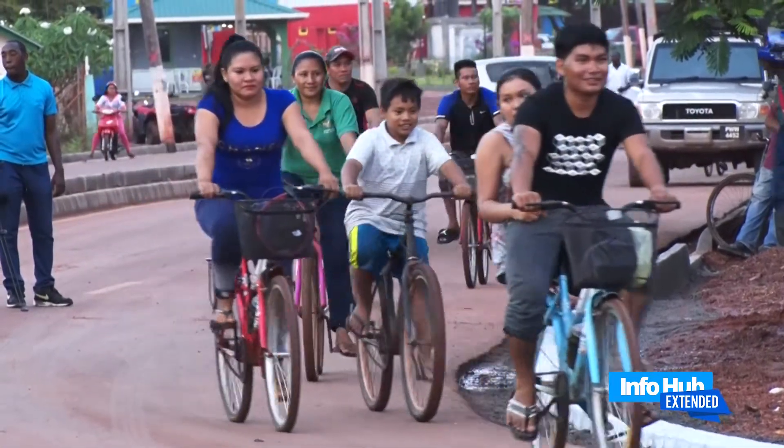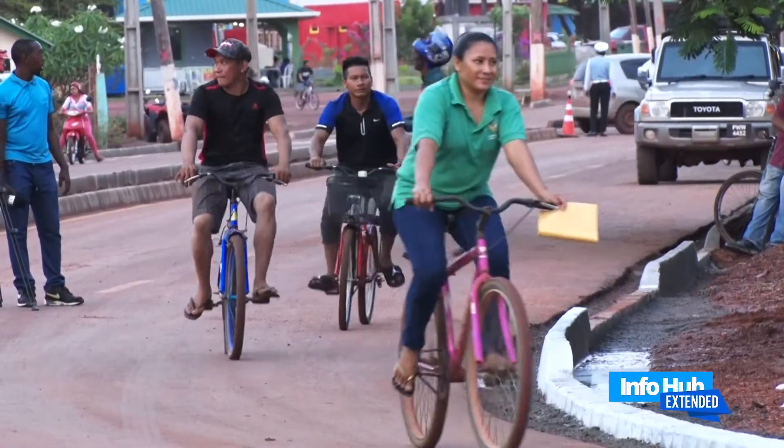Infohub ventured into the township to get a first-hand account from some of the locals about the new element that has enhanced their livelihoods. Junior Springer, who grew up in the township, said he is appreciative of the promise fulfilled by the government. Since growing up as a little boy, the state of this road — the dust and stuff — it is a very big relief for the residents of Lethem, especially the shop owners that got a business alongside the road. When you went in the stores, everything was just red. And now you see a whole total different atmosphere. You don't see the redness out there. The shop's clean.